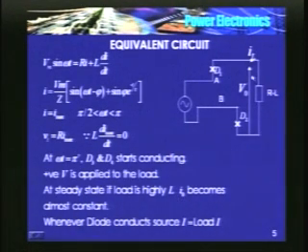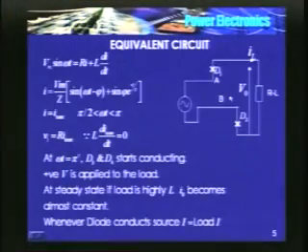So at steady state, if the load is highly inductive, I can assume that load current becomes almost constant. When the diodes are on, the source current is the same as the load current. Input voltage may be a sinusoid. Since the load is highly inductive, we assume that IL becomes almost constant. Therefore, source current will not be a sinusoid.